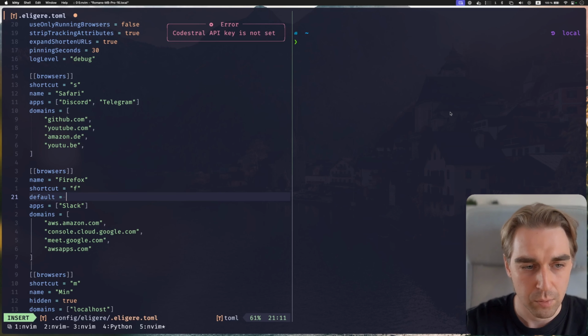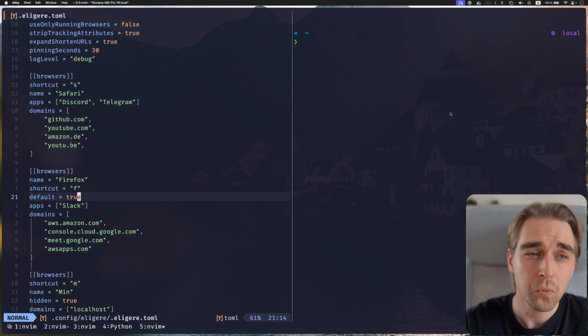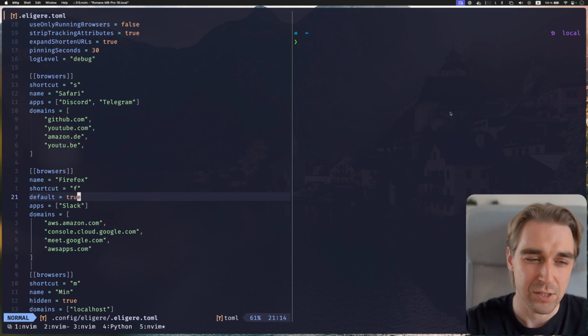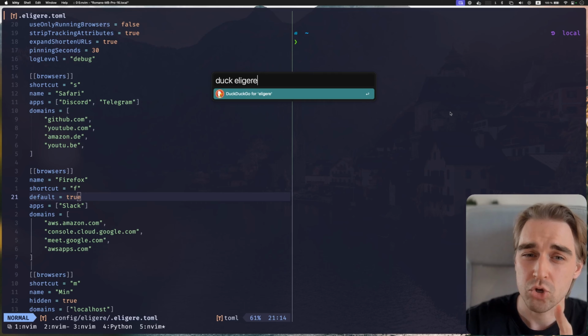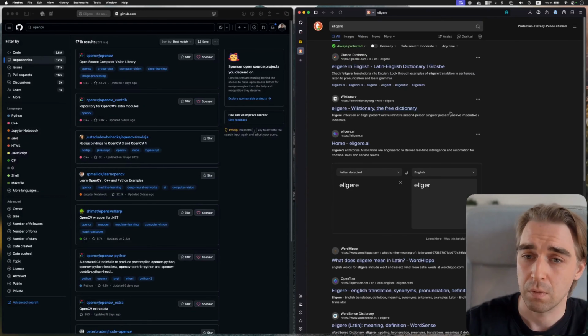For example, if I change this one to true, and Eligere doesn't know the rule for a specific website or for the source application, instead of showing the UI pop-up, it will just open the default web browser. For example, again, with DuckDuckGo, if we search for Eligere, right now it should go into Firefox, right? That's it.